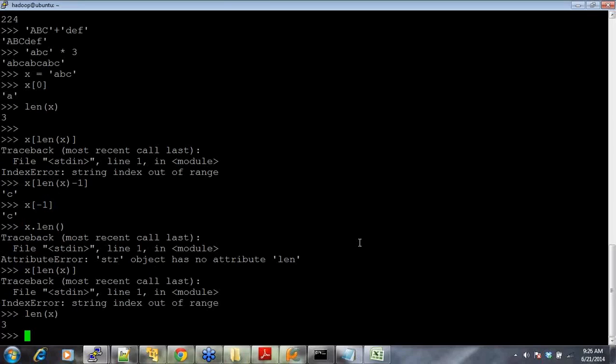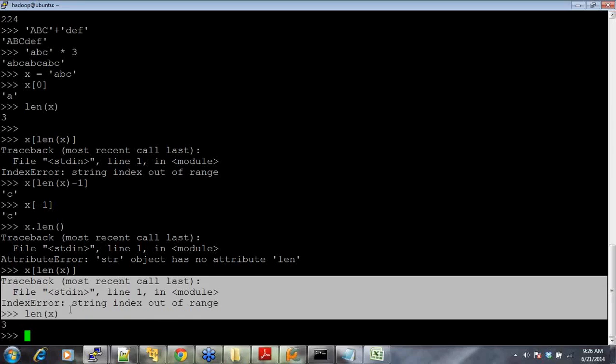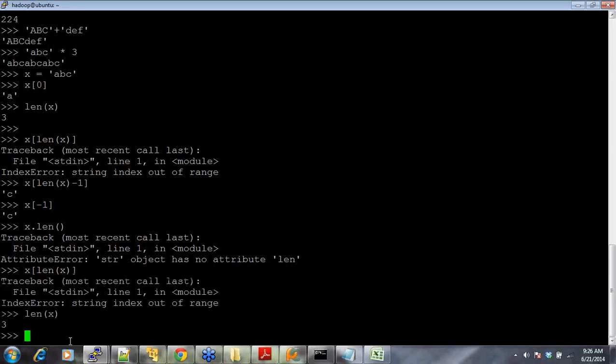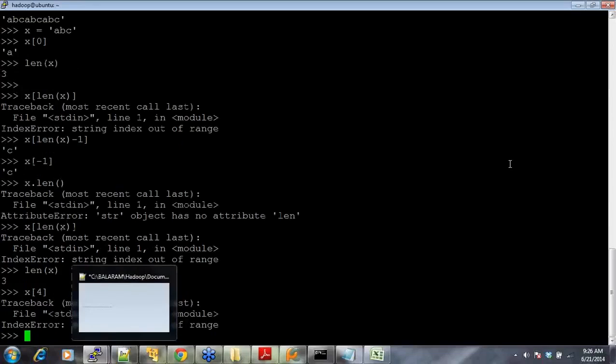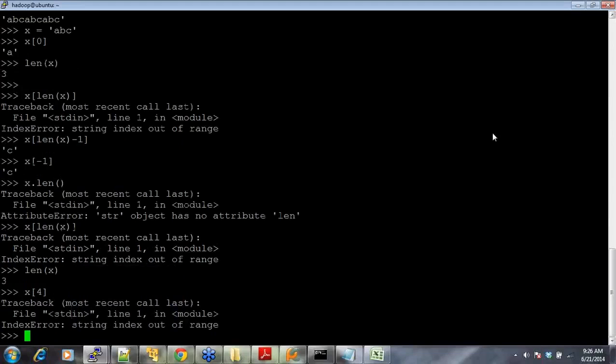So when you do this, it says line 1 index error, string index out of range. You see this, Prashant? X of 4 for that matter is the same thing. Okay, says Prashant. Fine. So that's how it is.